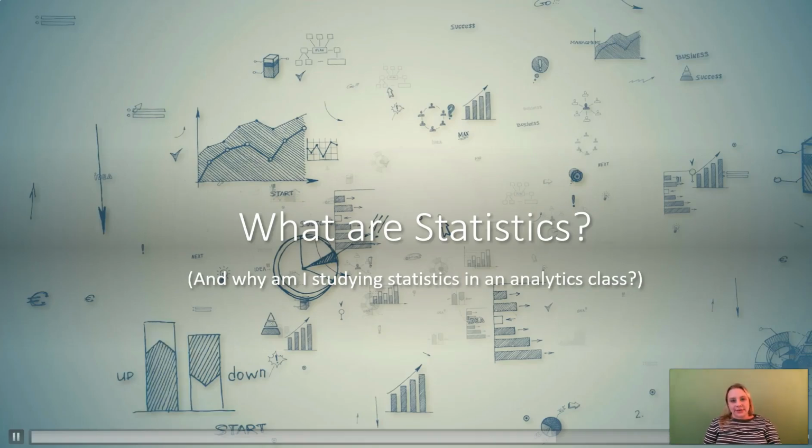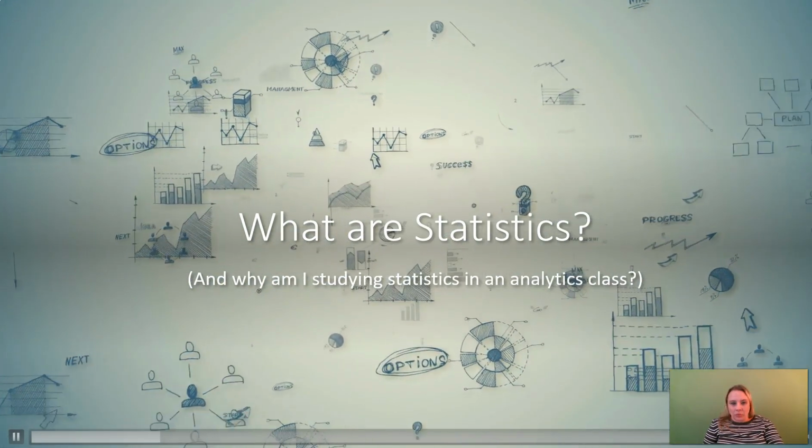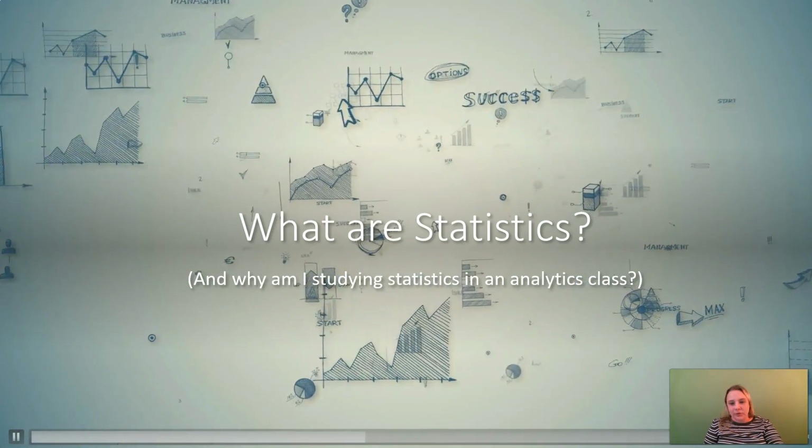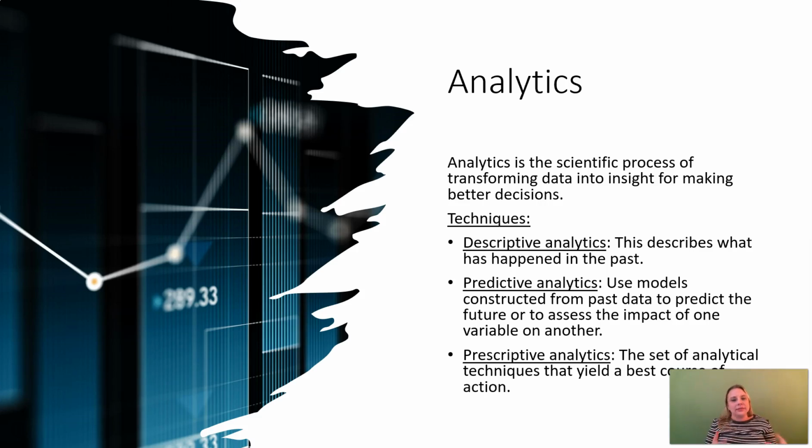So this discussion is going to go into the most fundamental idea of what statistics are and what we're doing with them in terms of analytics. Analytics is the scientific process of transforming data into insight to make better decisions. We have descriptive analytics, predictive analytics, and prescriptive analytics. For now, we're going to focus on descriptive analytics.